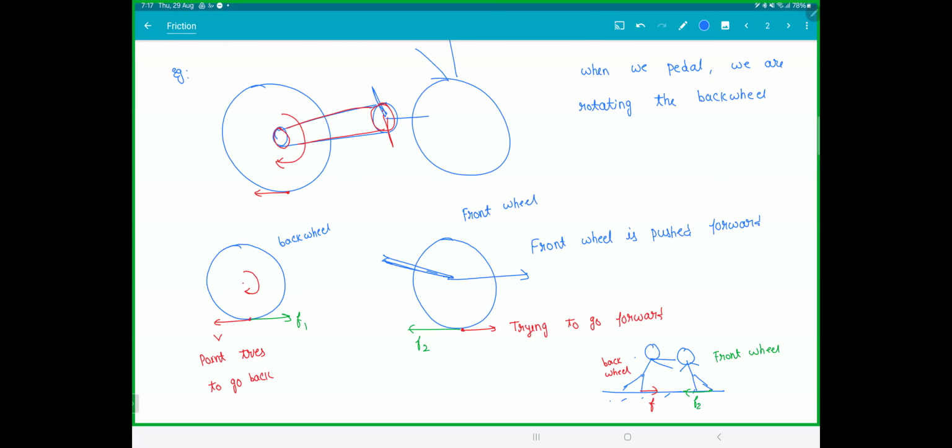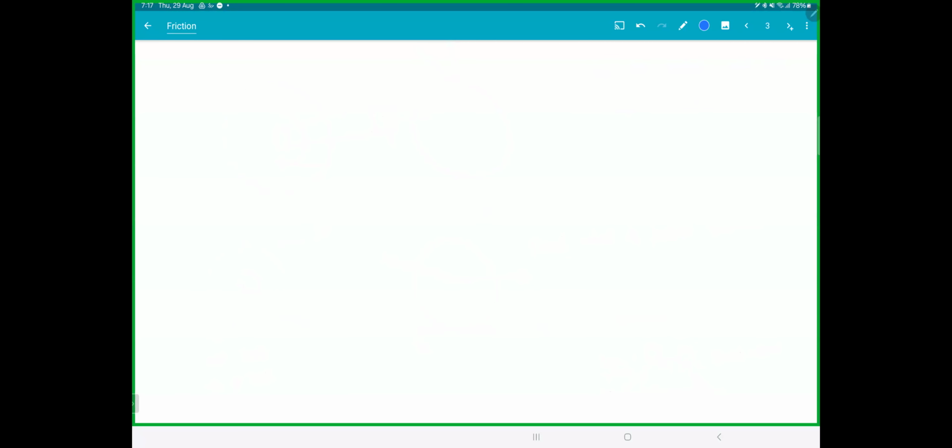So now you tell me, let's say you want to stop a car from going, what should you do? Let's say some villains are going away in a car and you want to stop them. How do you go and stop the car? Brakes. The villains will let you into the car. You'll go inside the car and apply the brakes. They'll keep waiting for you. Stop the back wheel. How will you do it? You'll put your hand over it.